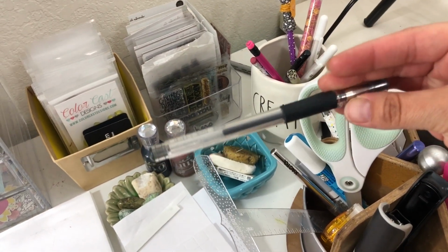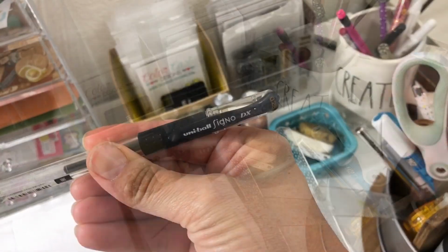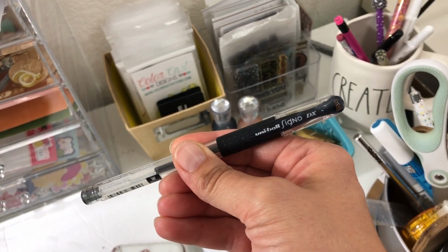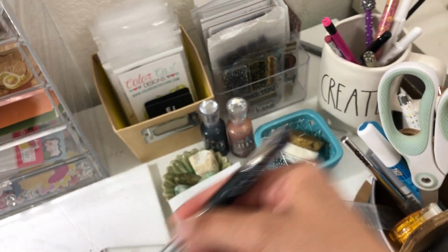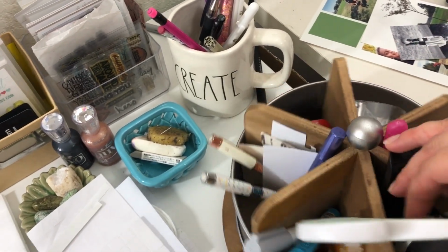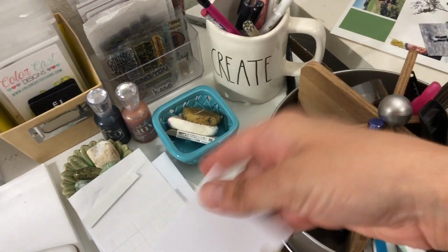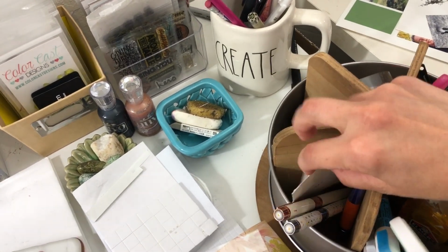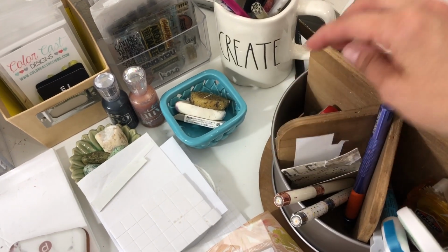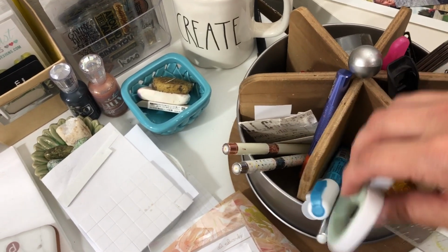This one is my absolute favorite because micron is a little more expensive, but these are too. So these are my favorite pens, right next to micron. I just love them. Let's see, what else is in here? I have these right here I save because they are different journaling spots for my journal notebook. And that way if I want to put in something, I can kind of use it as a size guide.